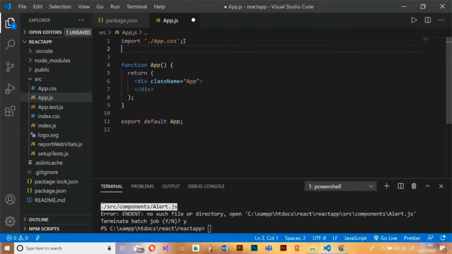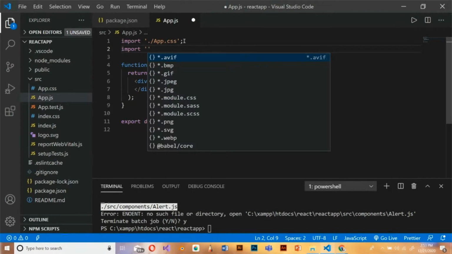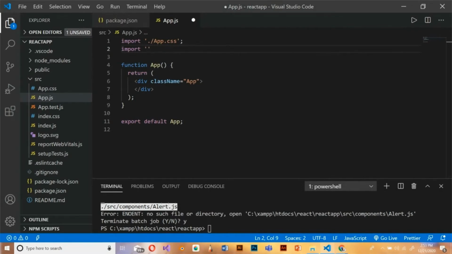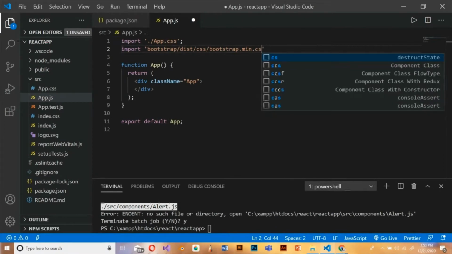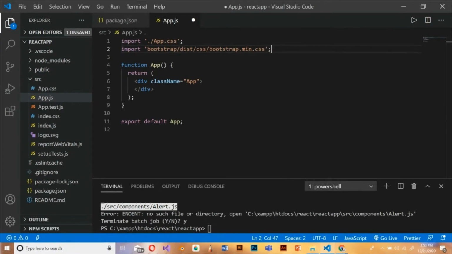So what you have to do is import bootstrap/dist/css/bootstrap.min.css. Using the following path, you can import Bootstrap in your main app.js file.